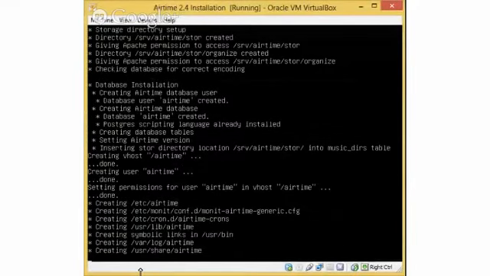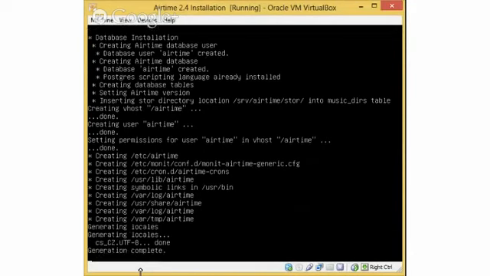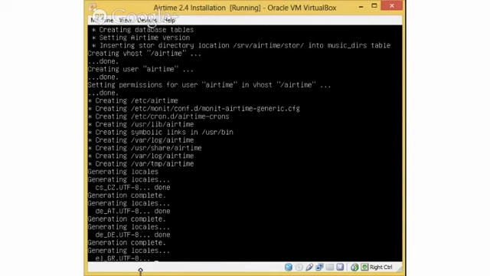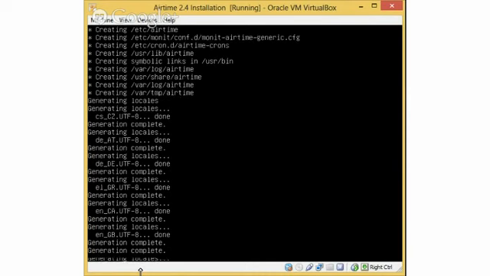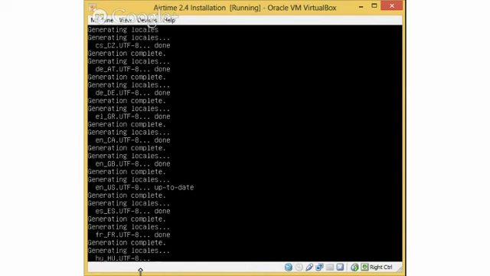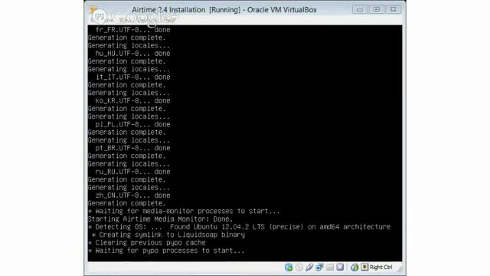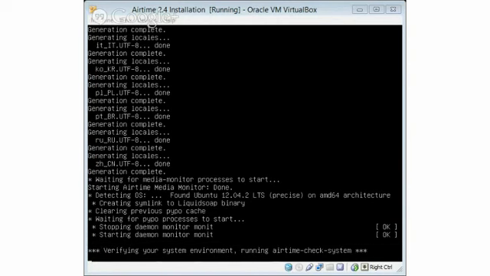Yeah, cool. So this is all going correctly so far. This is Airtime's own native setup script, which runs after all the Debian stuff is done. What it's doing now is generating the locales, which are for the international support. The reason that the setup script does this is we found a lot of users did not have their locales set up correctly. So when we tried to install the international support, it failed. So now we're babysitting it a little bit, just trying to make sure that people get a successful install experience.